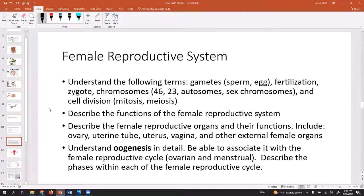Mitosis goes from one to two. Uh-huh. Meiosis goes from? From a diploid to haploid? But from one to what? Four. Very good. Unless you're talking about oogenesis, where there's degeneration that happens to the polar bodies. Okay? But it does result in one to four. Mitosis one to two, meiosis one to four.